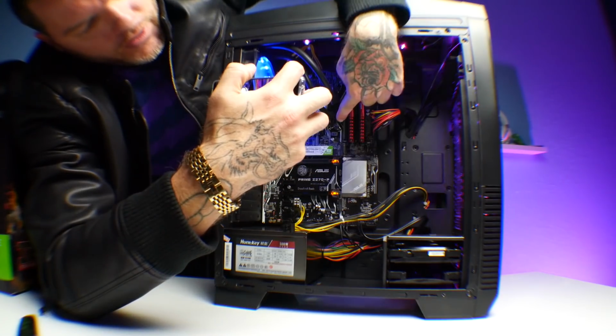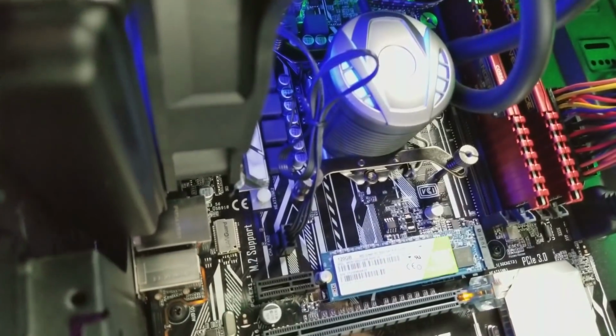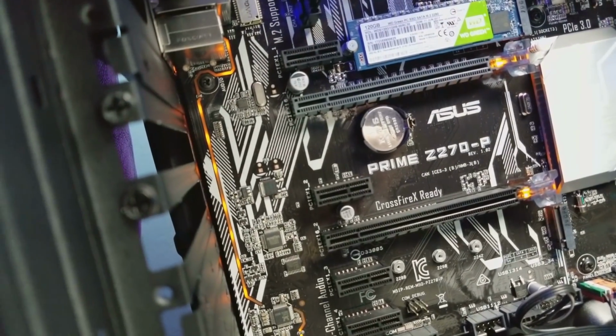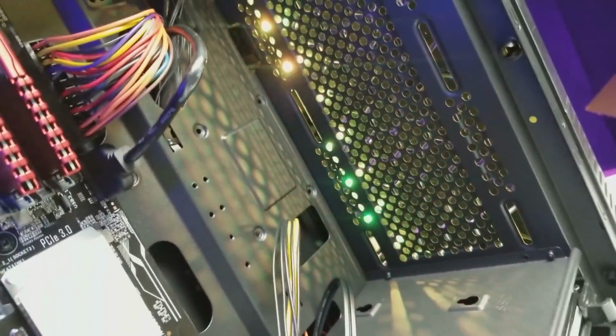So on the inside, you can see right here there's 2 red sticks. You see those 2 sticks? Those are your Corsair DDR4 RAM. You have your processor with a cooler on it. The motherboard even lights up. Look at that. That is so cool. It's got that orange glow going all the way around the motherboard, even in like the little sockets and stuff. That's pretty sweet. You got some LED lights up there on the front.